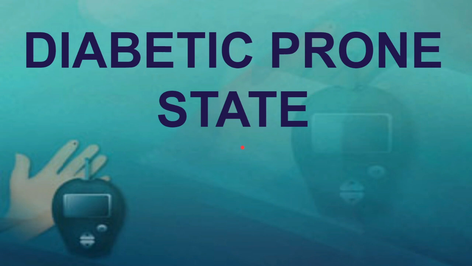Okay, and if this large amount of blood sugar level is not reduced by the patient, in the future the person will actually suffer from diabetes mellitus. So over here, remember, in this state the person is actually not suffering from diabetes mellitus, but the person is in such a state where if the blood sugar level is not reduced, the person will actually suffer from diabetes mellitus in the future.